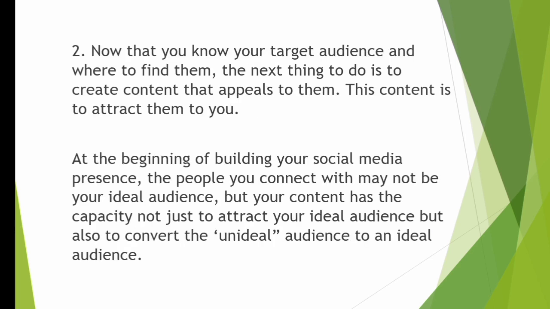Then after doing that, the next thing you need to do is to start creating content that appeals to your target audience. So if you answer all the questions about your audience in number one, then that means in number two, your goal should be using their interests, start creating content that would attract this your audience. So at the beginning of building your social media presence, the people you connect with may not be your ideal audience, but your content has the capacity to attract your ideal audience. Not just that, but also to convert the unideal audience to an ideal audience.